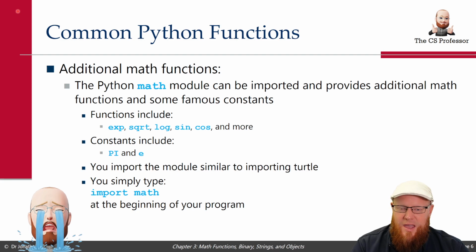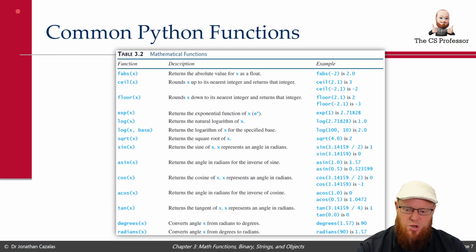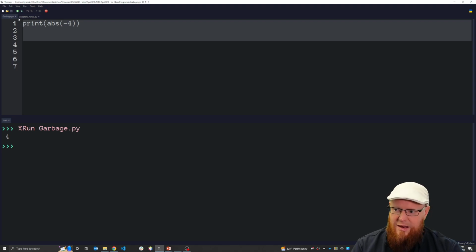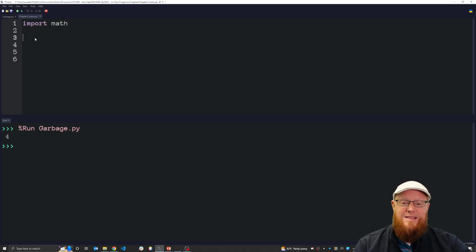If you were given a particular problem that needed math, which we won't really give, but if you had one that needed to use trigonometric functions, it's important to know that Python gives you a module that gives you access to these functionalities to help you solve your problem. So step 1, as I just showed at the bottom of the slide, is we need to start by importing math. So in our program, I'm going to come to chapter 3 notes. I need to type import math. And this is only necessary to use the additional math functions.